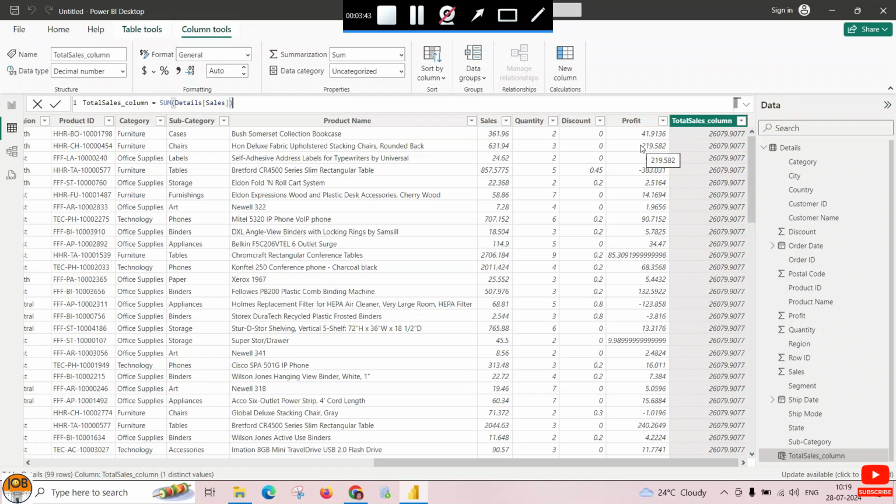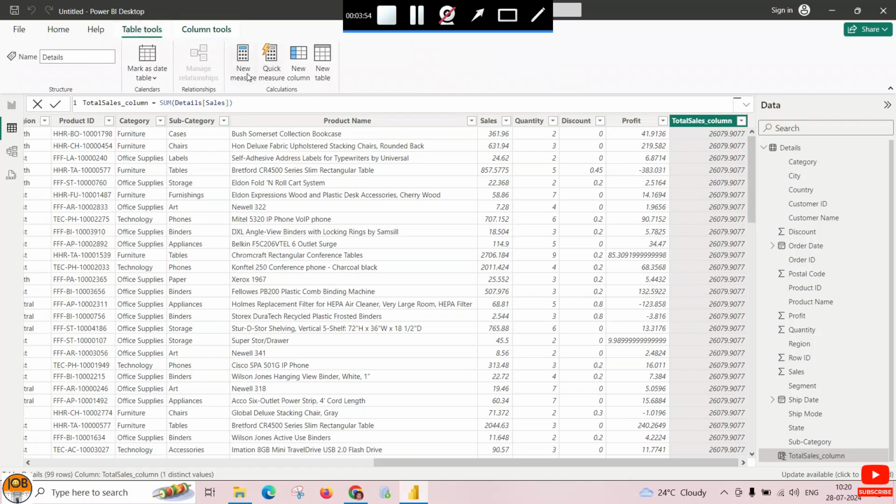Let's see another option. What is the difference between new column and measure? Similarly we can find it in table tools. First I'm going to copy this code here. The same code we will use in the new measure option.